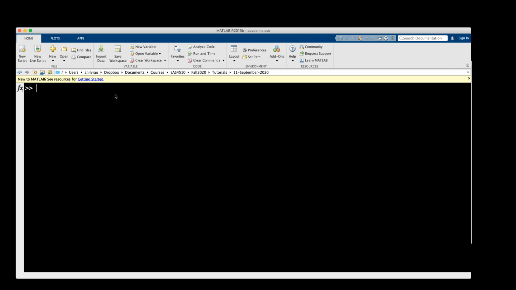Yeah? Now let's think about this in the context of something else, which is really useful. Think about what you would do if you had to store information. Let's suppose you're trying to compute the solution of a differential equation, and you want to compute that solution for some parameter that varies. Well, you could have the solution to each value of that parameter. Remember the problem I gave you on the first homework? I asked you to do this for e equals 0, 1/4, 1/2, and 3/4, right? You could have a structure element, or in other words, an element in this structured array, where you store the solution for that particular value of e.